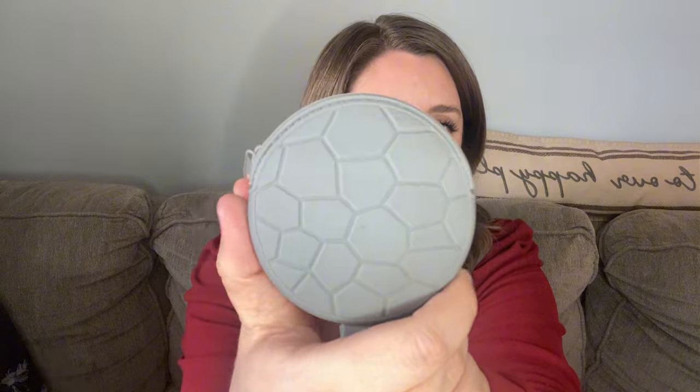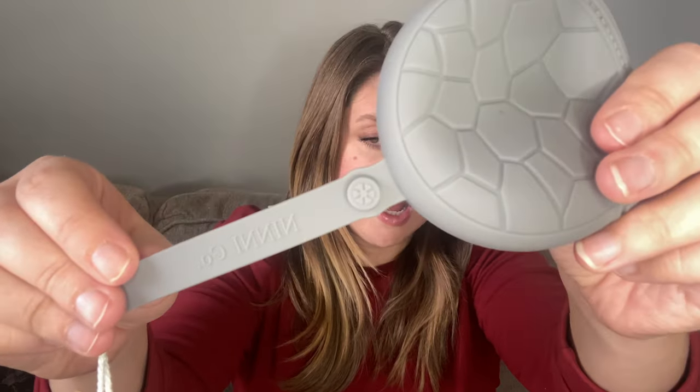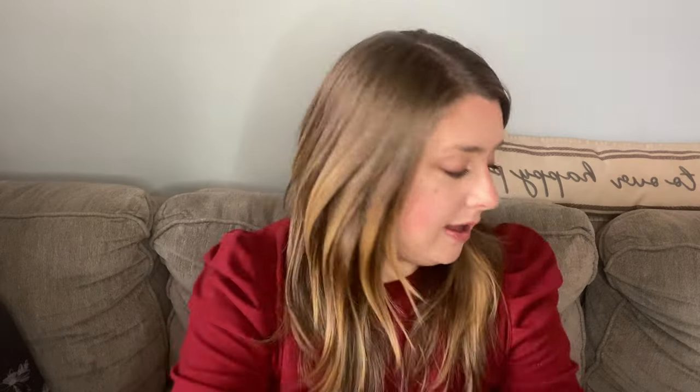The pacifier holder has this little attachment so you can unclip it and clip it to your diaper bag or stroller. It's got this little design — just very plain — and it's silicone, and you can open it up with this little zipper. It has 'Nenniko' on the strap. It's that same type of silicone material so it's really easy to clean, which is always nice. I think it's just the gray or silver color.